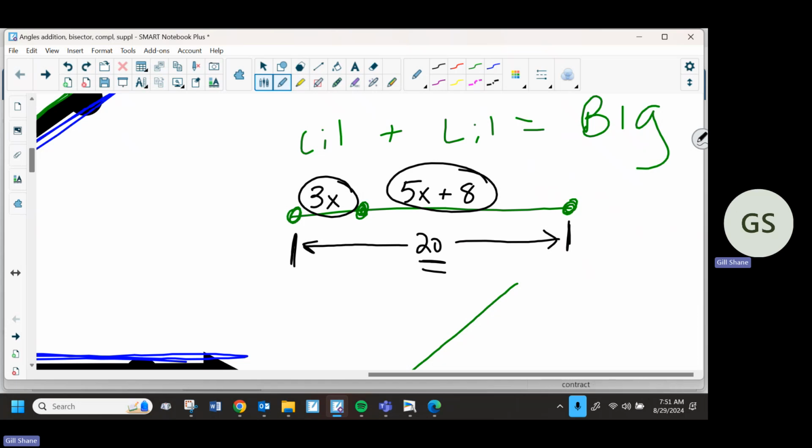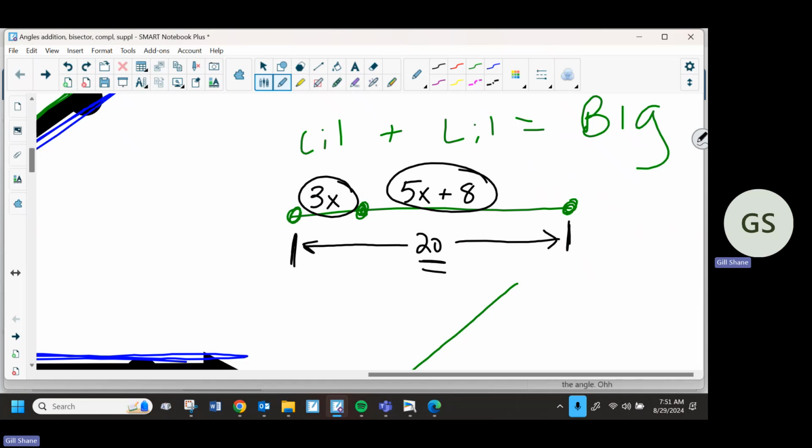All right, so if you're struggling on that, you need to be doing IXLs, coming in for tutoring. That's probably the easiest thing we do all quarter, being able to set up little plus little is big. And you're going to see it again on this angle. So it will help you to do some of those IXLs and then come in and retake the red quiz. It will also help you when we take the angle.